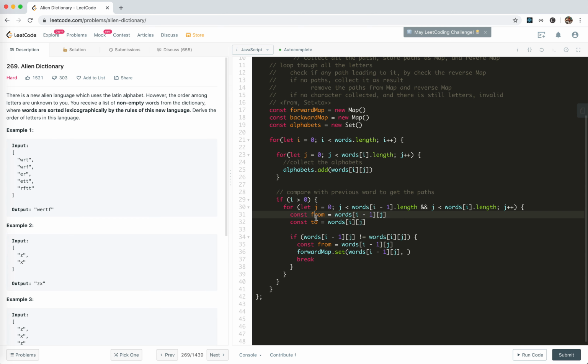If from is different from to, then we will add it to the path, right?